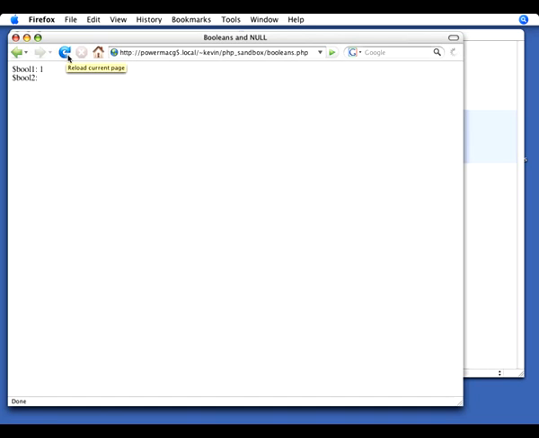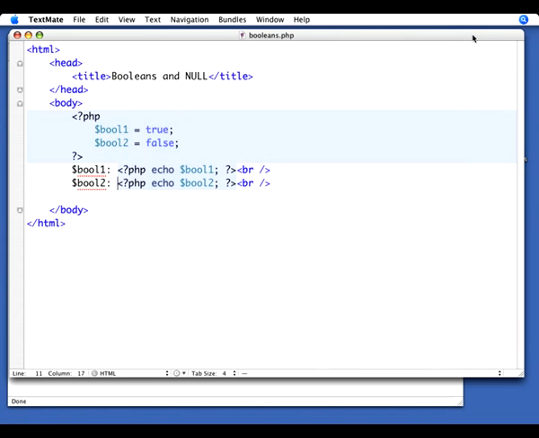Basically, echo is doing its best to come up with the concept of true and false, and how it can show that on the screen, and this is what it comes up with. Now, we're not going to be echoing that in most cases. If we wanted to output a certain word like true, we could test for it and then echo the word that corresponds. One area where we can apply this that we've already visited is with variables, and we can actually test whether or not variables have been set or not.